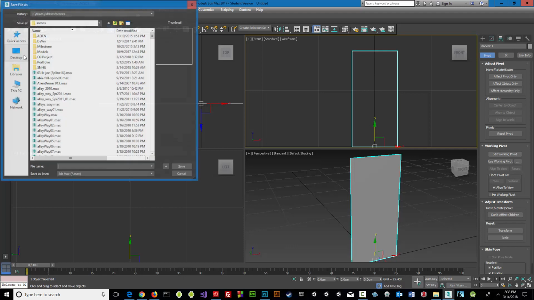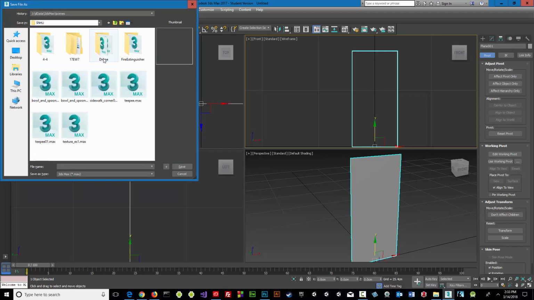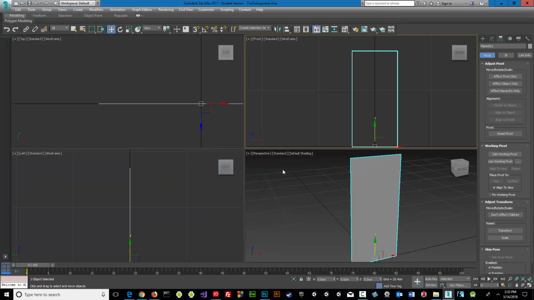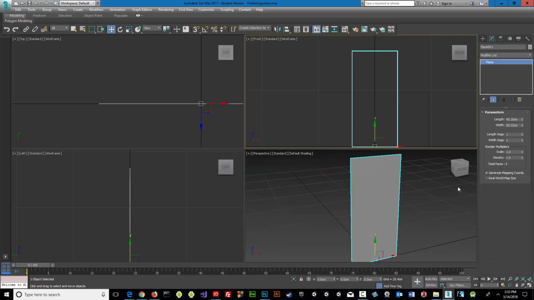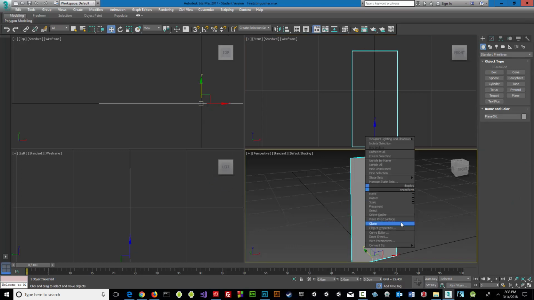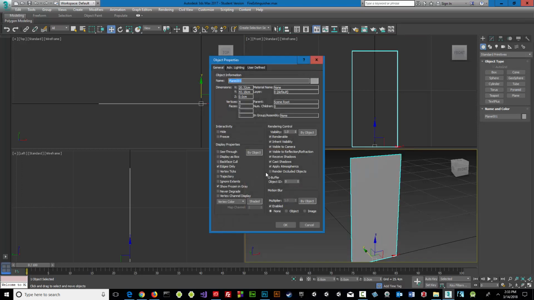Now in this case, I already have a fire extinguisher saved. I'm just going to save over this one. Say yes. And now let's go over to our first tab, because now we're going to go down here. Okay, so our next thing is we're going to apply our material, or our diffuse, to this plane. Let me make sure my setting is off so that I can show you what to do. Okay, so good.